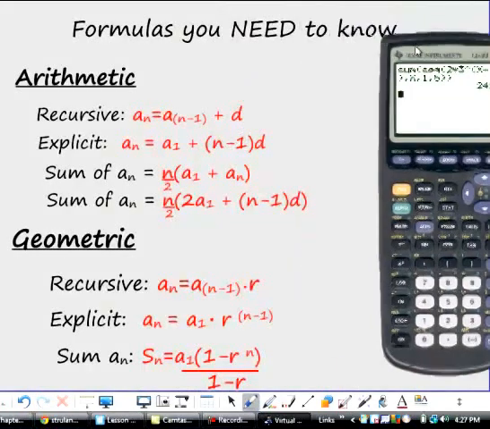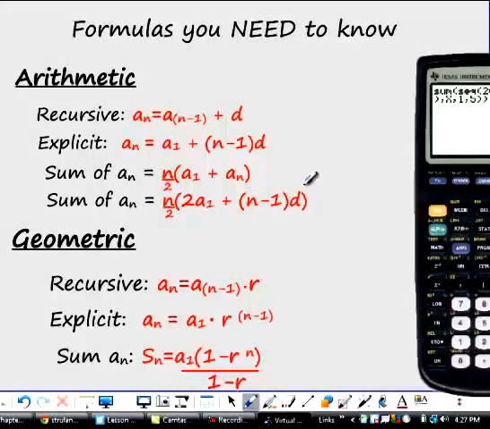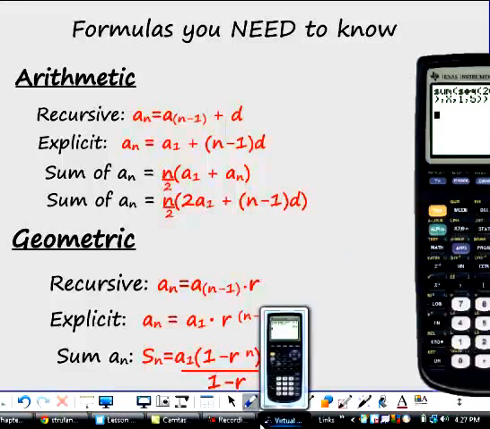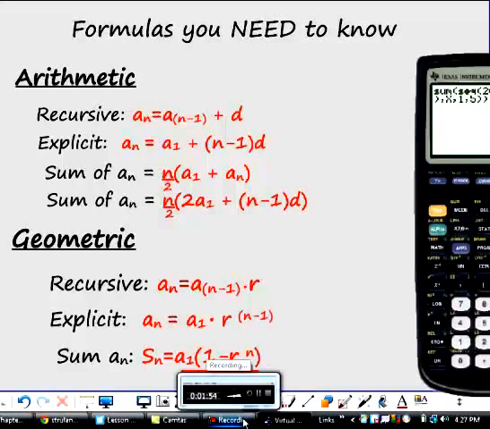All right. If right now you'd like to, this is the last slide in the video, so stop this, write this down. These are all the formulas you're going to have memorized for the test. Allow me to say that again. Memorized for the test. Bye.